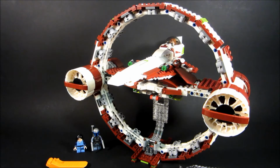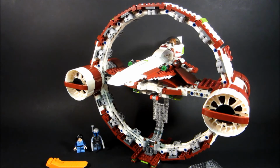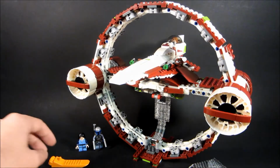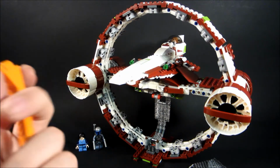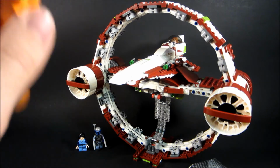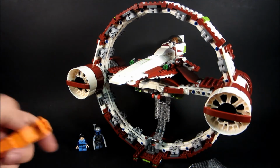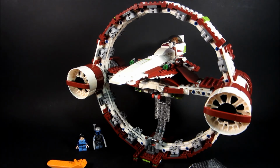I didn't even talk about the extra pieces. Look at this bag, it's ridiculous. And believe it or not, I actually used this, but it was actually more to put pieces on so that I could align stickers a little more properly, and then I took it off using that, because I didn't want to use my nail and rip up the piece, because every now and then you actually dent the piece, and it's like, oh, but that doesn't make me feel good.